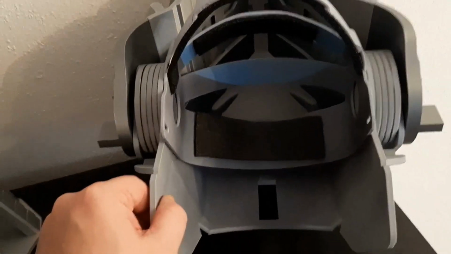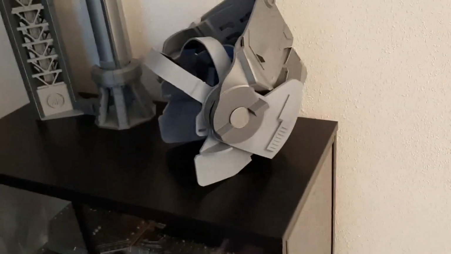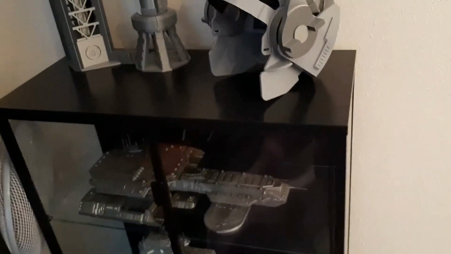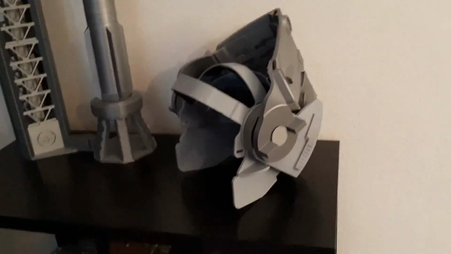Here, as you can see, I have the foam glued in, so it sits on the head quite well. For me, the main problem is that I cannot actually fit my glasses inside, so my sight is very poor, so I don't really see much inside, because I see very little without my glasses anyway.